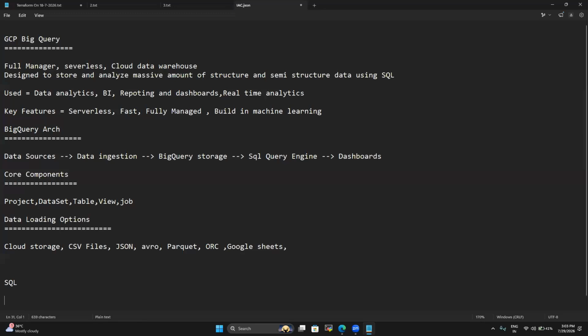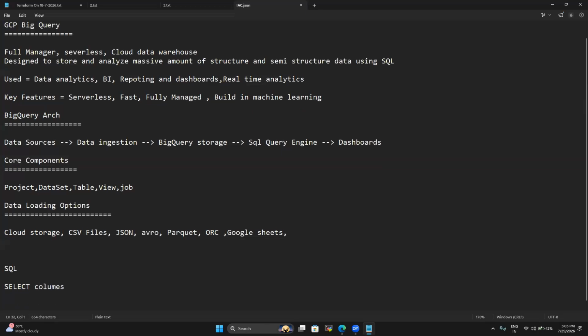SQL. Select columns, okay, from table one.